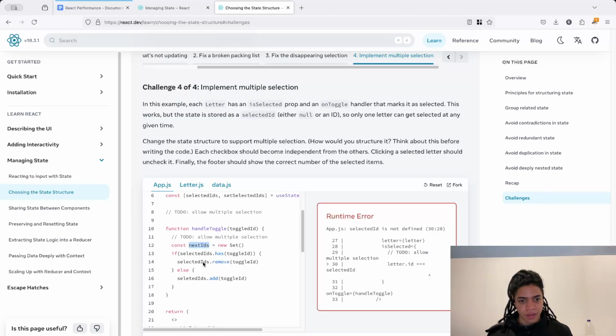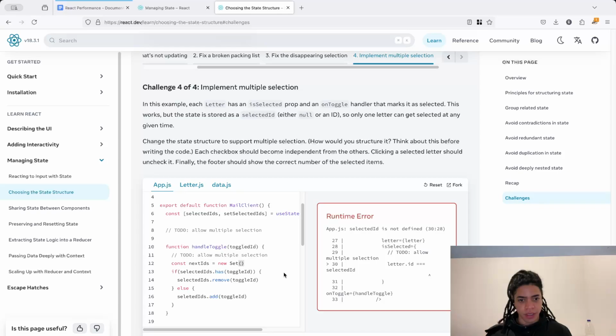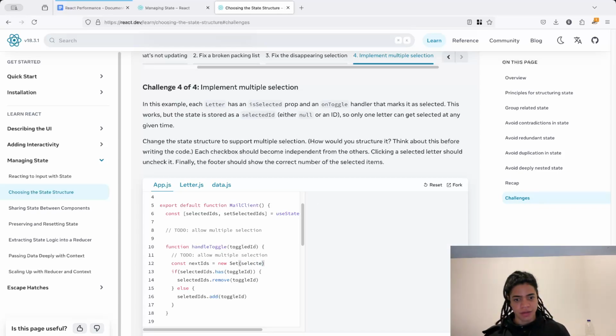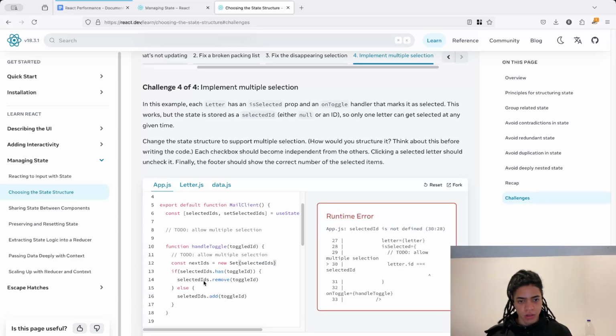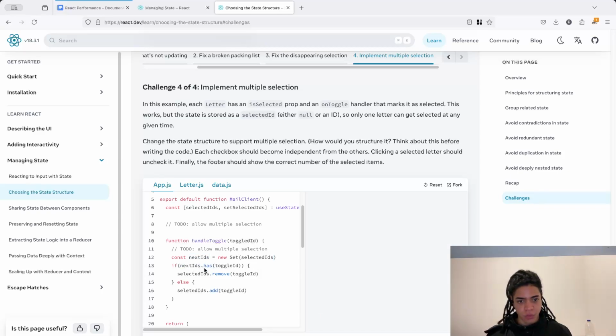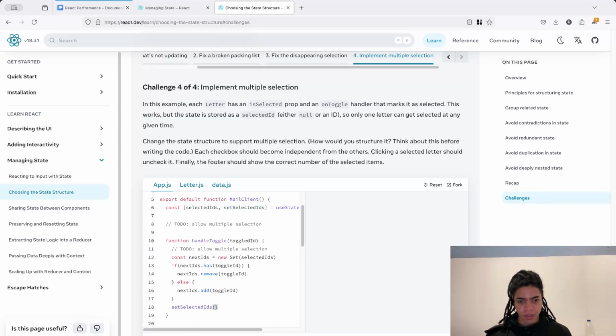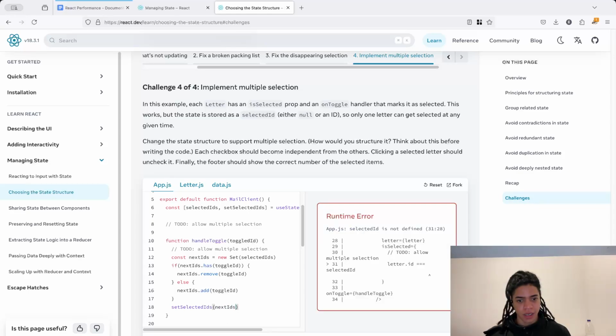If selectedIDs has this ID, then you ask, do we have that? If it is, remove it. If it's not, add it. And then commit the change by saying nextIDs.